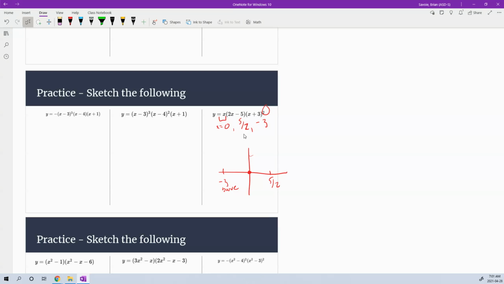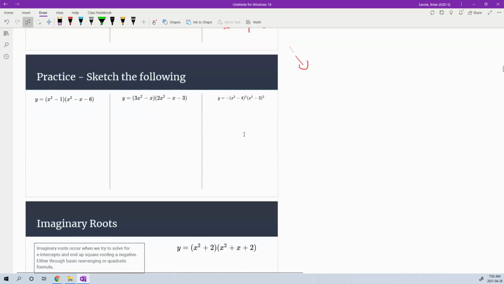So 1, 2, 3, 4. So this is even. And I don't see a negative. So it must be opening upwards. And I'm just going to go through like this. Oh, got to bounce. Got to go through. And got to go through. And by the way, it should always work out perfectly as you're graphing it. As soon as you note your bounces, like if I didn't note that bounce, I'd go through, go through, go through, and I'd end up down here and not up there. And it'd be like, oh, geez, I did something wrong. And you want to go back and check to see if you either miscounted the x's or you didn't account for one of the bounces.